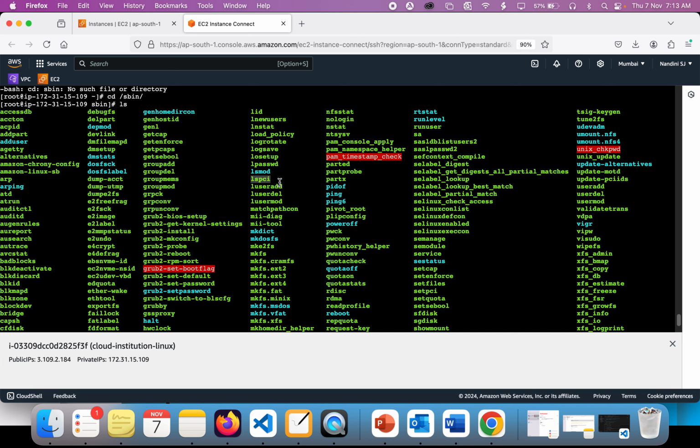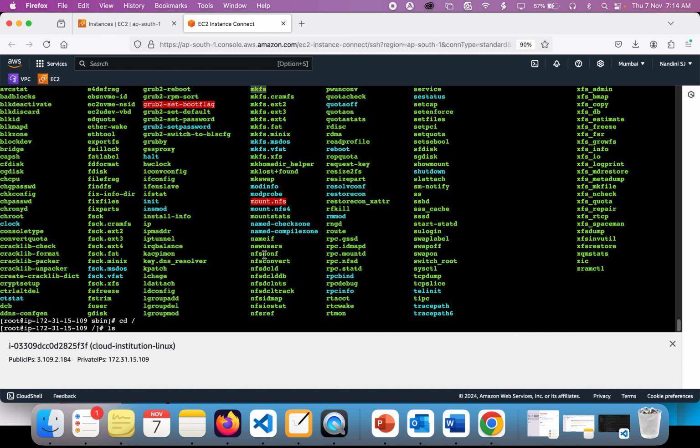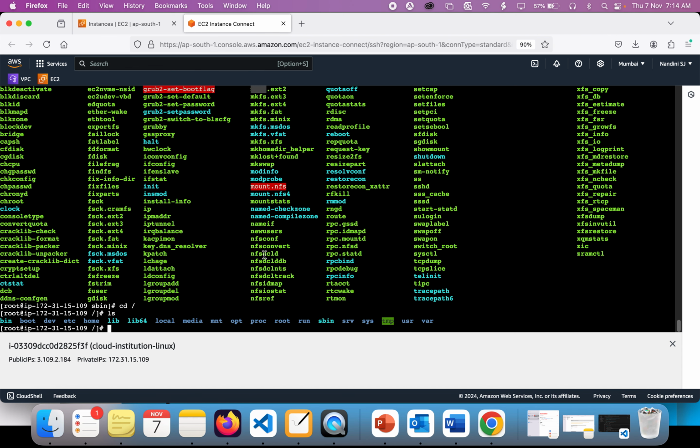All these commands will be available. Also mkfs, which is a command used to create a file system. So all these kinds of administrative commands will be saved under this sbin.